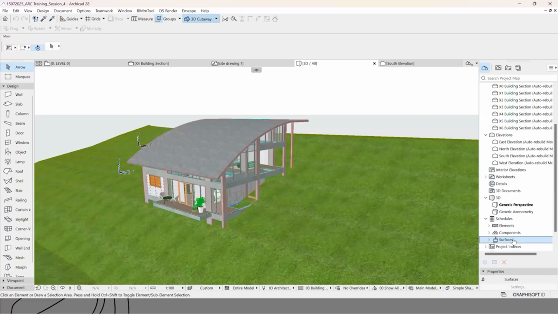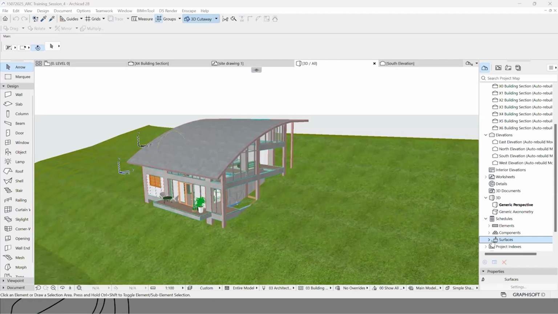Then you have finally the surface schedule. When you look at the surface schedule, just like the term represents, it's the whole element surface itself. If we are creating a model in Archicad, especially in the last session, we looked at creating surfaces. These surfaces are exactly what it is looking at here. So individual surfaces are its quantities. Let's take an example. Let's say for your project, you are looking at taking quantities for painting purposes where surface area is important.